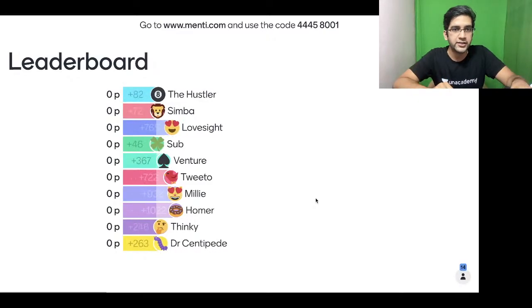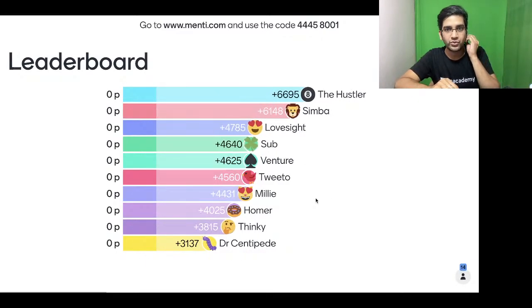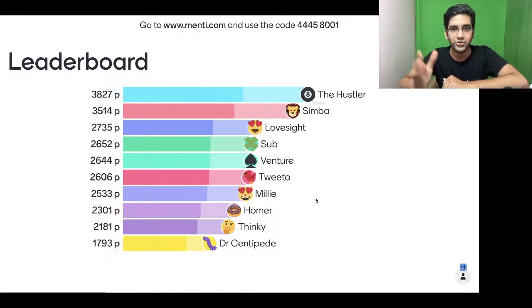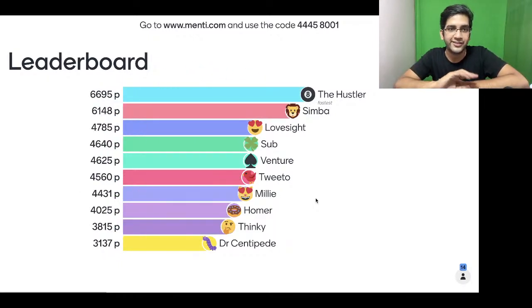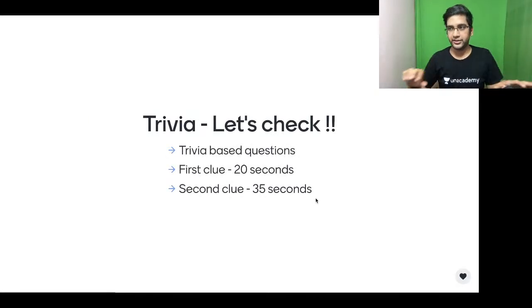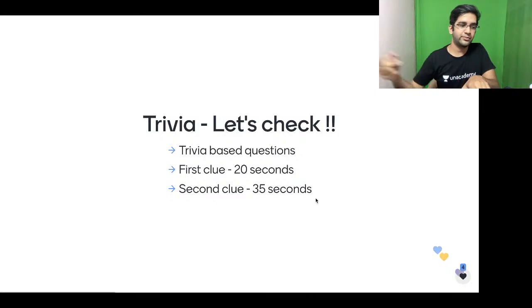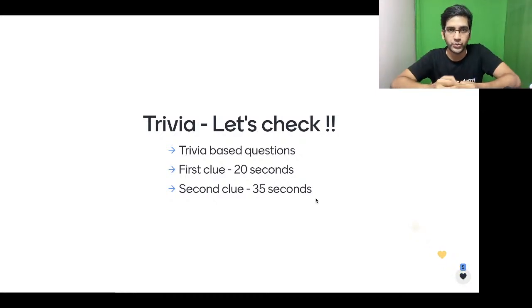Okay, this is the score leaderboard as of now. I don't know what you guys have named, so you can look at your scores, and there are definitely 3 more rounds, and these points will definitely juggle, right? So it's not that you're going to go down from here. So let's see what's going to happen from the second round. Okay, the second round might be a bit difficult. Right, I'm not saying it's completely difficult. You're going to have trivia here. Trivia, in a sense, is not going to be entirely medicine based. You'll have some history in it. You'll have some other interesting things in it. Again, since it is the fastest person who's going to answer first, the first clue, I'll give it around 20 seconds. The second clue, I'll give it around 35 seconds.